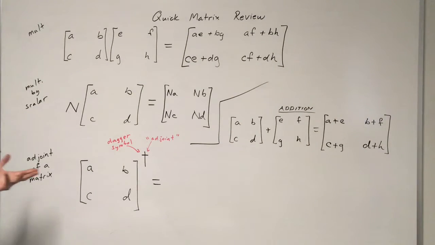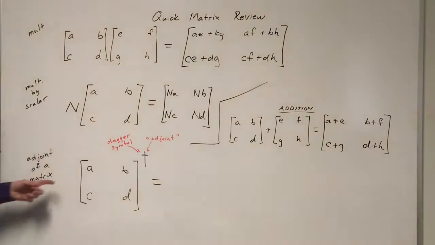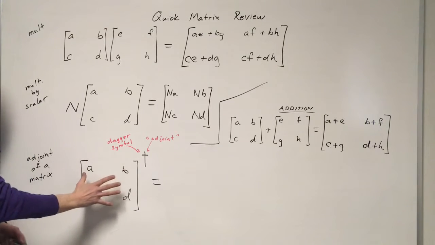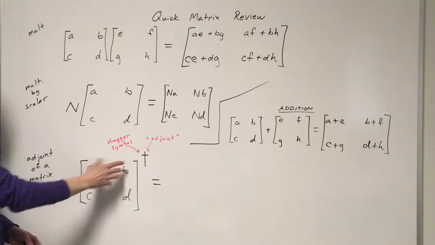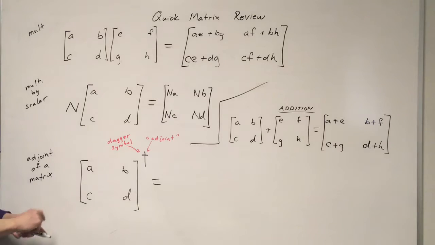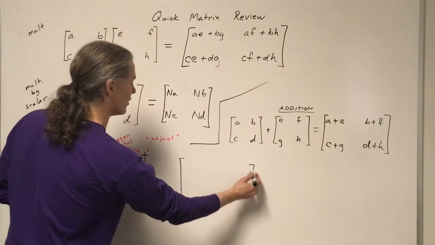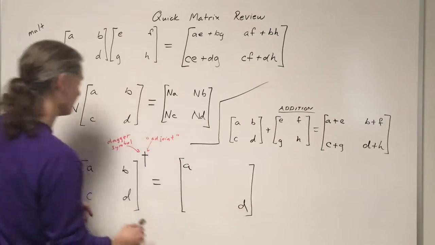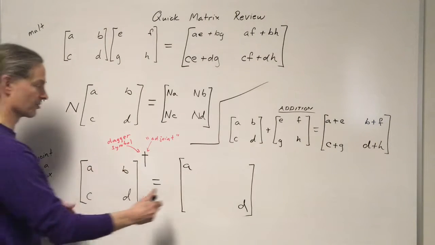All right, finally, something I need to mention that you may not have seen in an earlier matrix course, the adjoint of a matrix. To take the adjoint of a matrix, we write the matrix and then put this little dagger symbol. So sometimes we'll write this matrix with a dagger. Well, that's the adjoint of this matrix. To take the adjoint of the matrix, you flip things along the diagonal and then take the complex conjugates of all the elements. So along the diagonal, I still keep my A and my D, but I need to flip these elements across the diagonal.